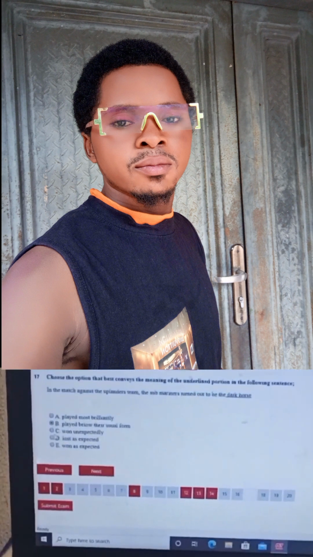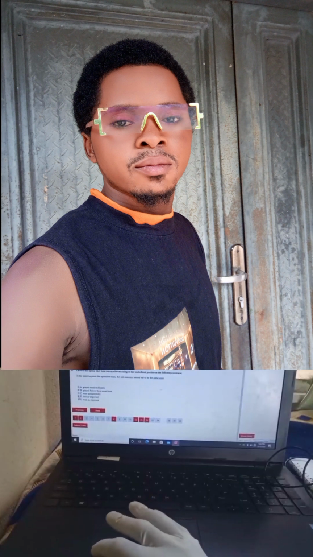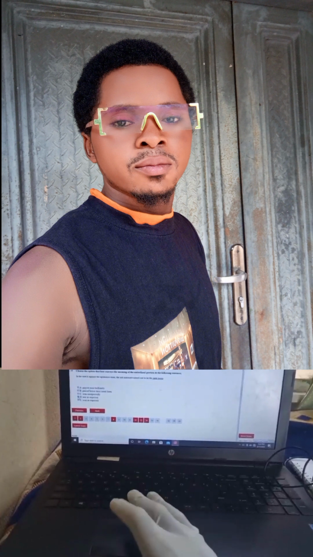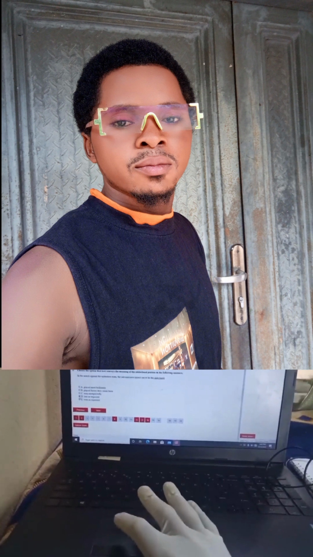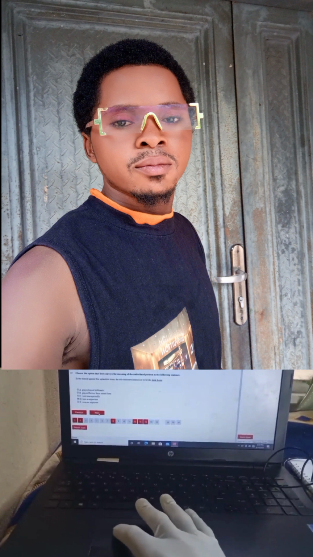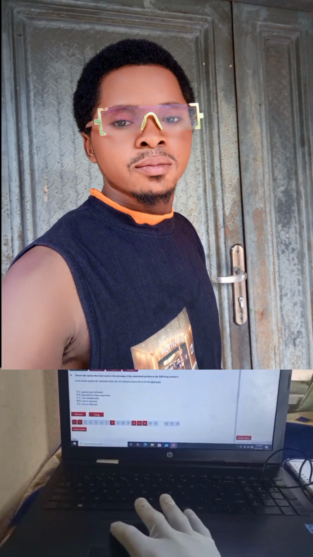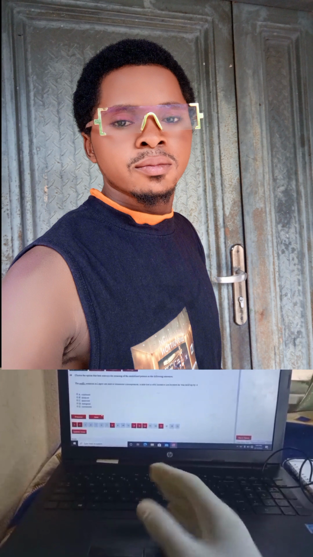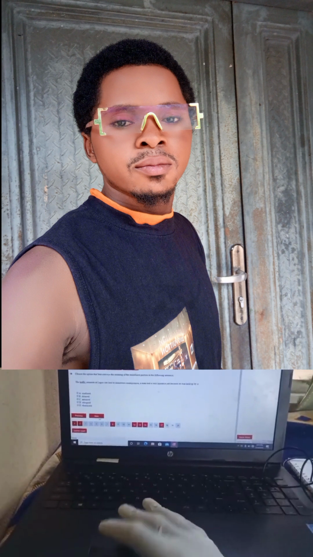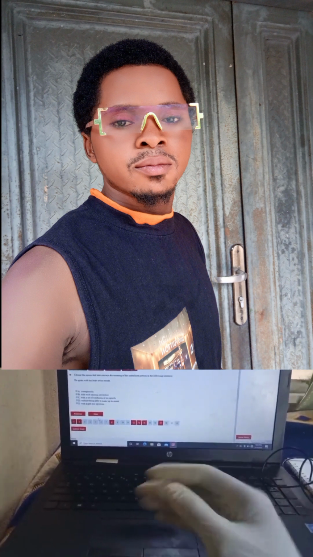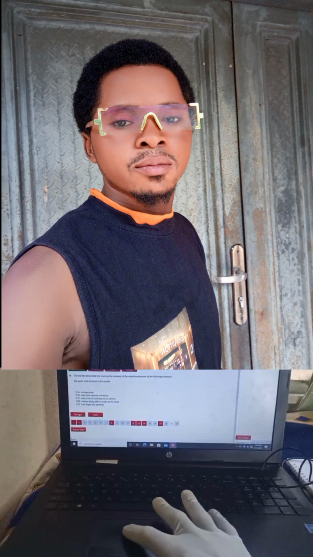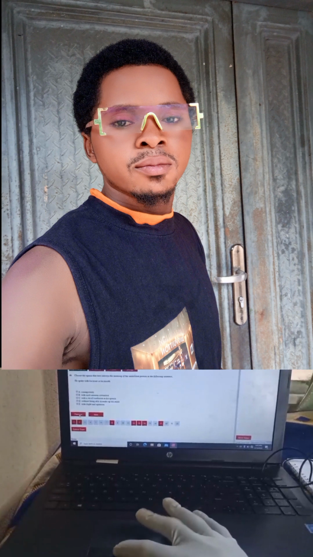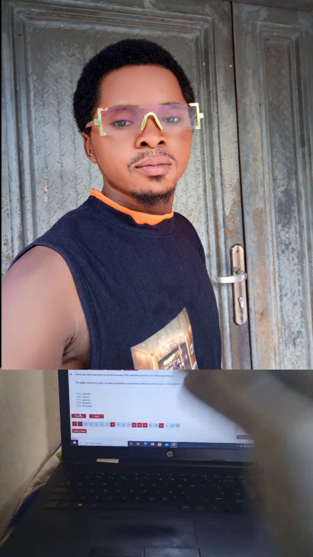As you can see, if it is D, I want to change it, I can come and click on D, but it is left click, not right click. So if I want to go to the next question, all I need to do is move my pointer to next and use the left click to click on it. Again, you still use the left click, and if it's previous, drag your pointer to previous, then click on it with the left click.